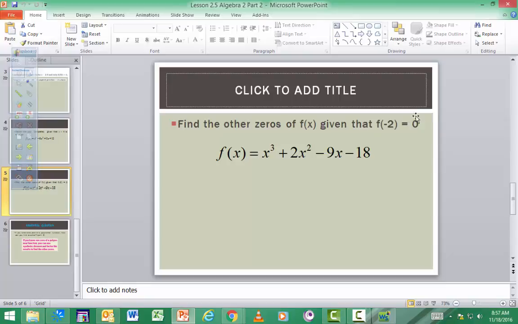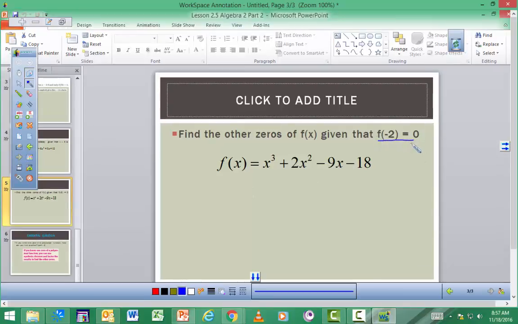So sometimes they write the problem this way. It's the same type of problem. Now, make sure you understand this notation here. This is function notation. So what it's saying is f of x is equal to 0. Now, what they just gave you are two coordinates. And what they gave you was an x and a y. Now remember, f of x is the same thing as y. So what they're saying is y is equal to 0. Okay? So that means the y coordinate is 0.